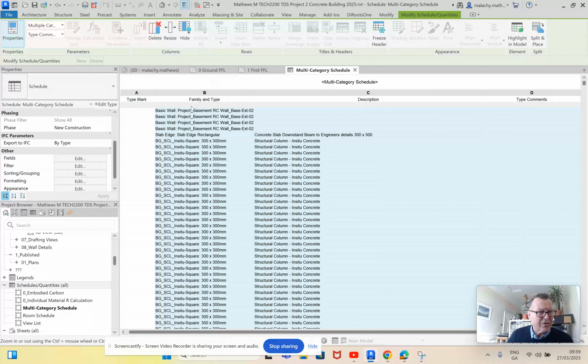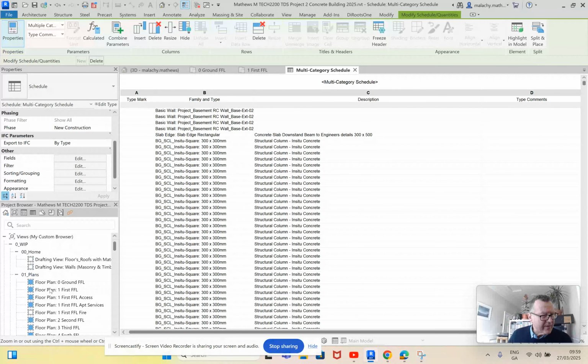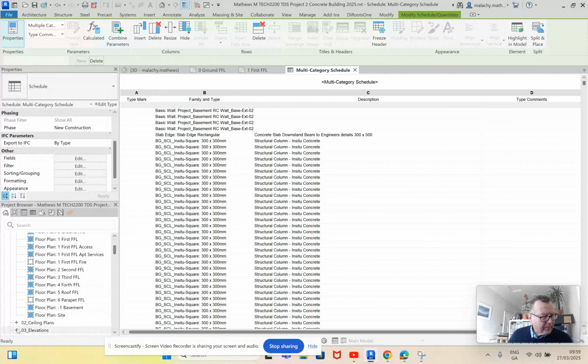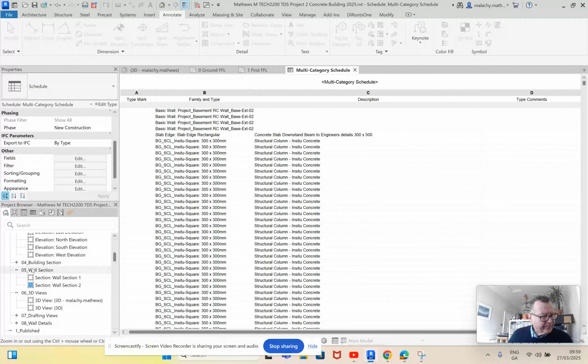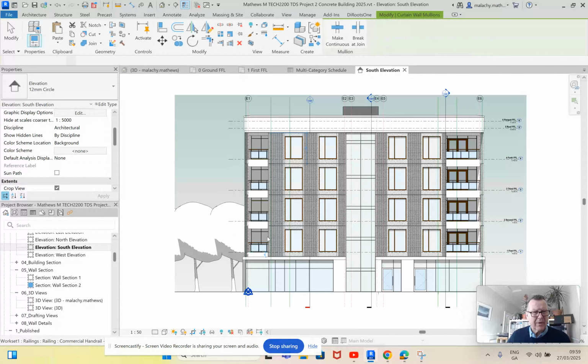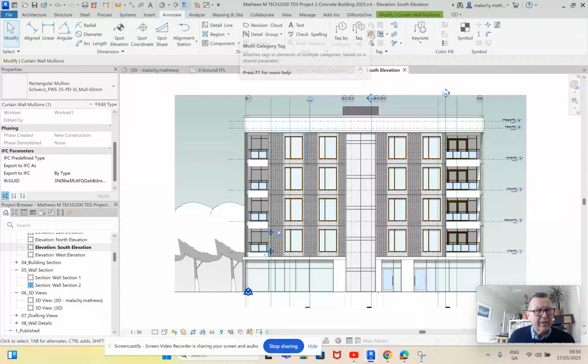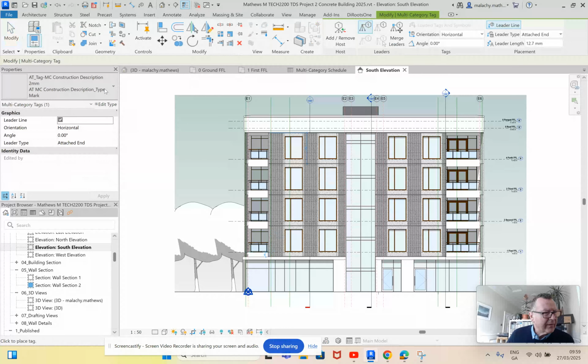So if I go back to my south elevation here, now here's my south elevation, and I'm going to go up into Annotate and pick the multi-category tag.